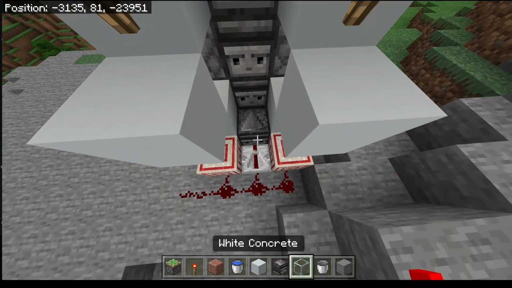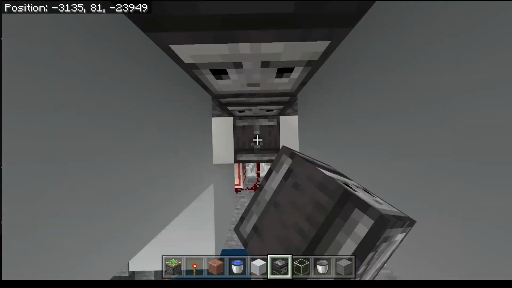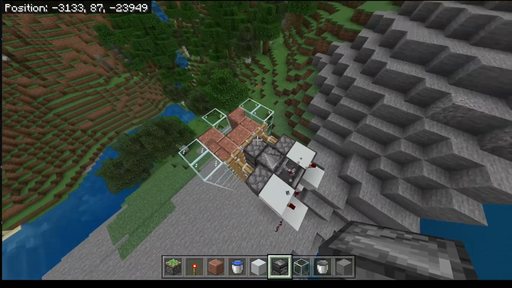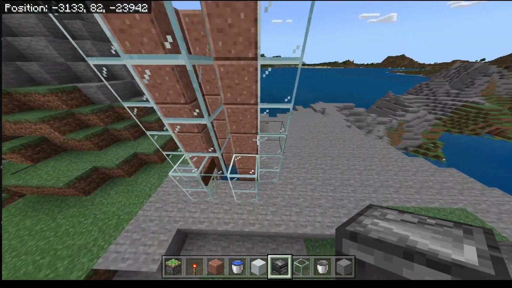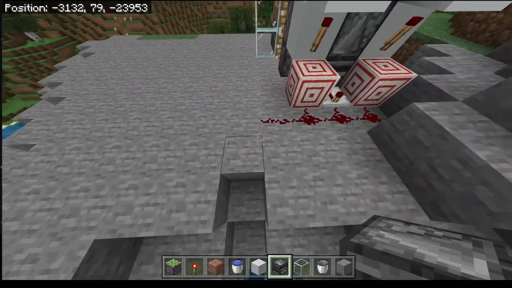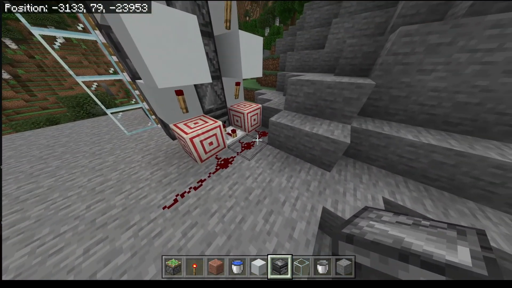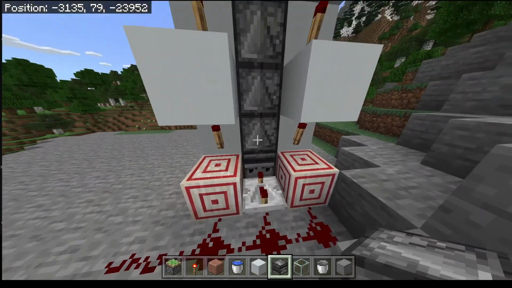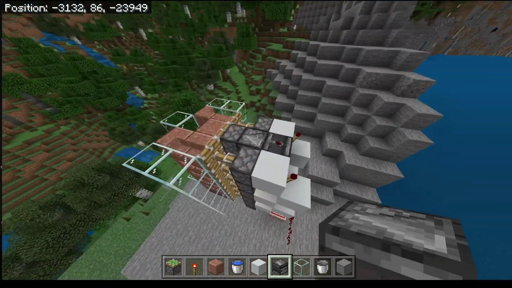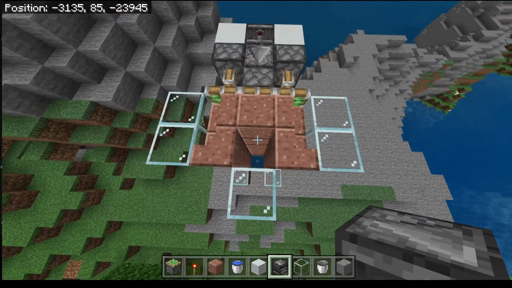And then we're going to want to power all these observers with an upwards facing observer, like that. So anytime this circuit switches, like if we select a floor, it'll switch every time, whether it turns on or off. It'll trigger this column, and this will result in this column refreshing the state of the water elevator.